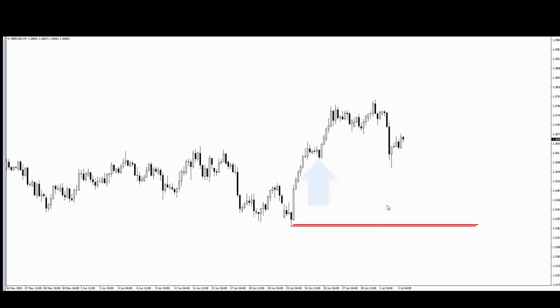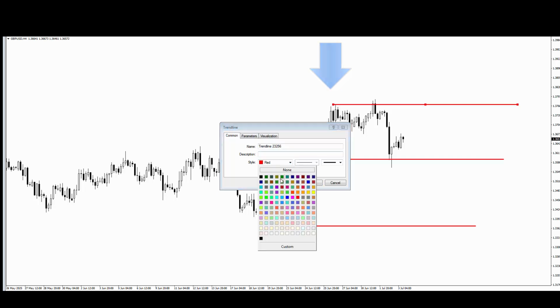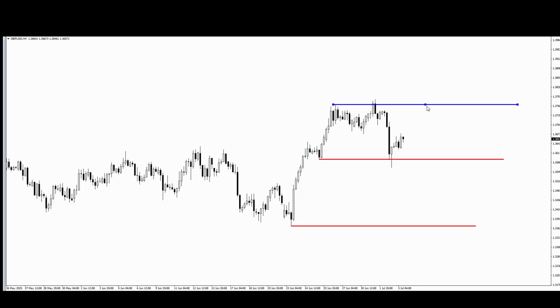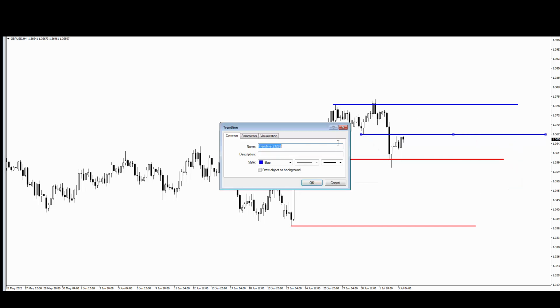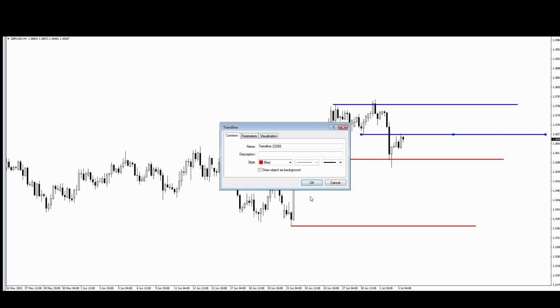So that's red, and I'm marking that one because that's a little swing low in this push up. So I can also mark this one, and of course this one's going to be blue, as it should be because it's a swing high. And we've got another little swing there, which is a swing low. It's this one here, so I'm going to mark that one as red, and that actually gave a very good trade. So let's jump into what we can see.